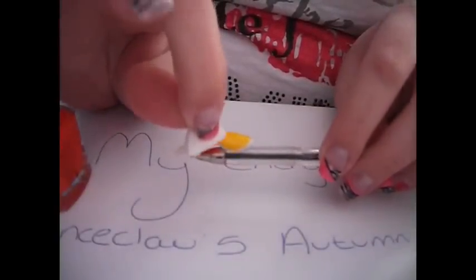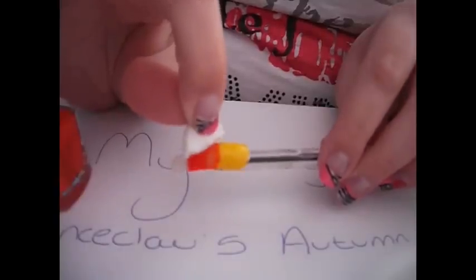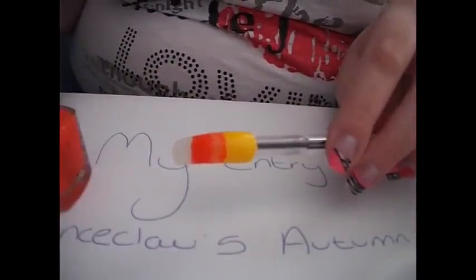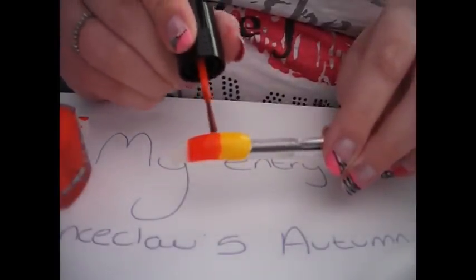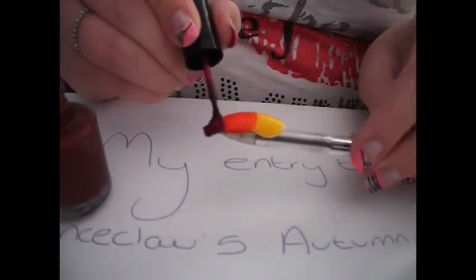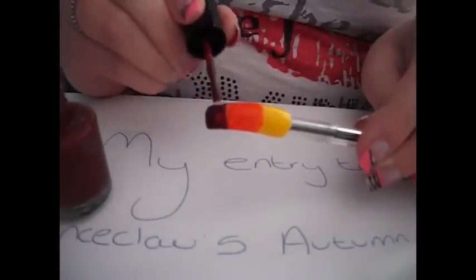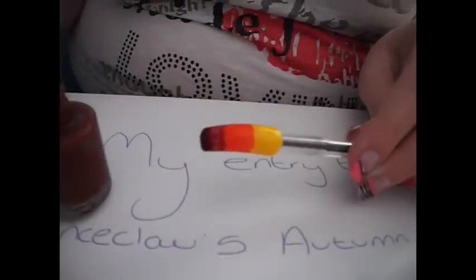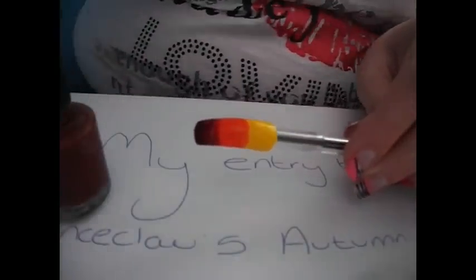I'm just going to blend that line between the yellow and the orange — just blending it, not fading them into each other. Where it's come off a little bit, I'll just paint that in again with the orange. I'm trying to do this in one coat because I have some more colours to go over the top when this is dried. Now I'm going to take my brown and paint the rest of the nail. It's a really pretty brown with hints of purple in it. I'll put a tiny bit on the sponge and do the same blending — just dab it in, going for a graduated effect. I'll paint it in if it's come off slightly, then set this down to dry.